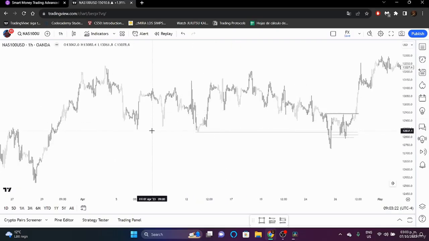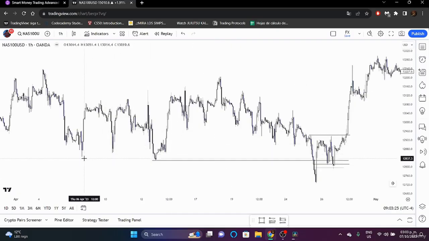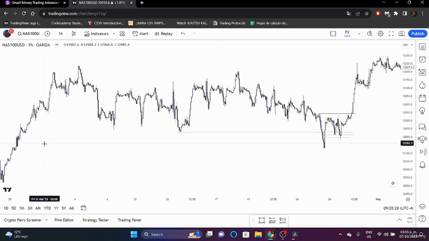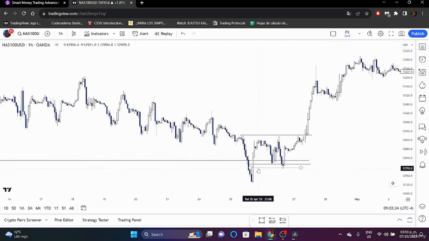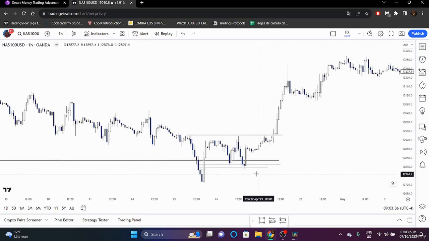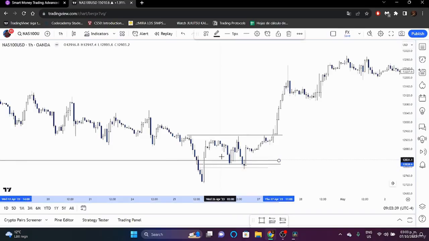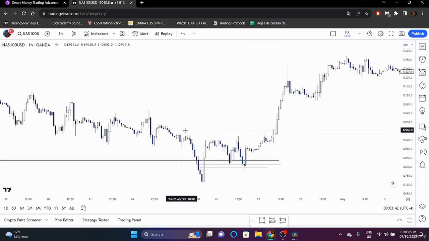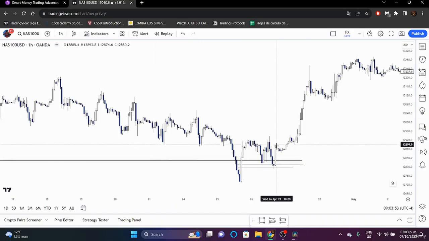1, 2, 3 stop losses. These are probably daily lows, and there's likely a fair value gap over here. We touch the fair value gap on the daily, then we leave a lower time frame BPR, which price touches perfectly. It never disrespects it, and we don't need to wait for the swing high to be broken over here. We could just literally see this. Okay, BPR, we think market's bullish now. We took stop losses. I'm looking for an entry over here. You could enter right here, as soon as it touches the BPR.